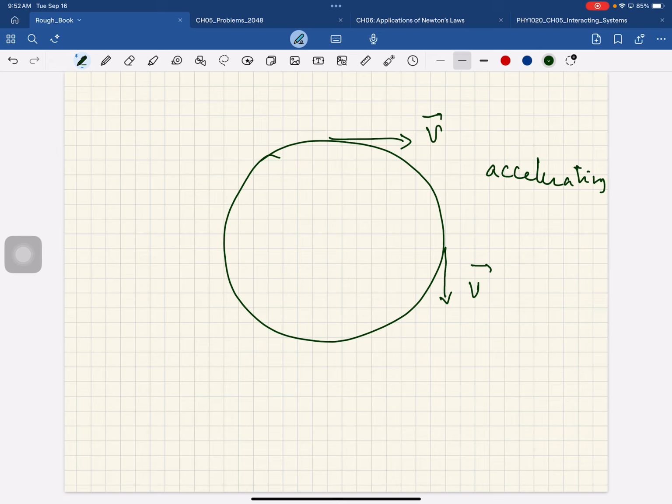And the acceleration is pointed toward the center of the circle. This is known as centripetal acceleration. The magnitude of this centripetal acceleration is your speed squared divided by r, the radius of the circle. So the faster you're traveling in a circle, the greater your acceleration. The smaller the circle, the greater your acceleration. So it's very hard to go on a circular path of small radius. You need a large force. Something needs to push you when you go in a circle. You need this much force.